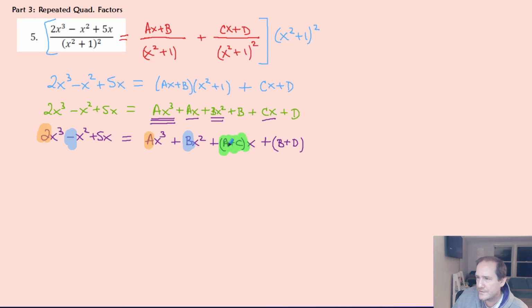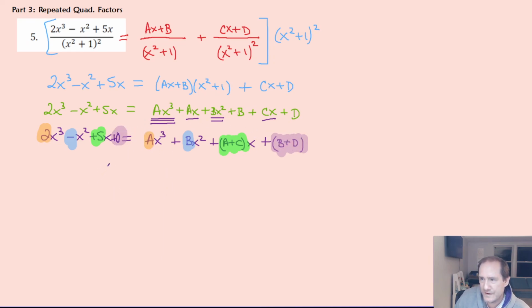Then we've got our linear. Okay, fine. A plus c is 5. Yes, sure, a plus c might be 5, but we already know that a is 2. So 2 plus 3 makes 5. So we now know that c is 3, right? And then the one thing that might screw somebody up if they're not paying attention is we've got this constant, but there's no constant. There's nothing to pair that up with. But that's fine. Please tell me you guys know that if there's no constant, it just means that the constant is 0. So b plus d must be 0.